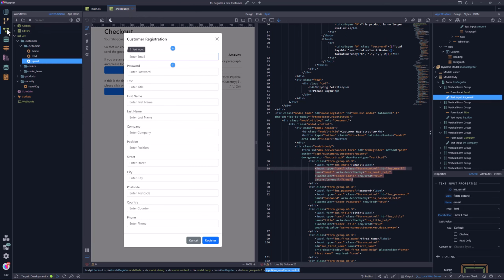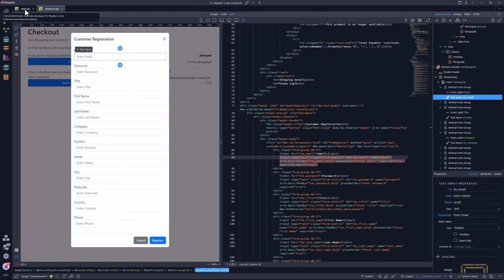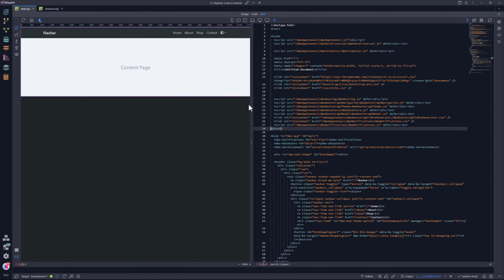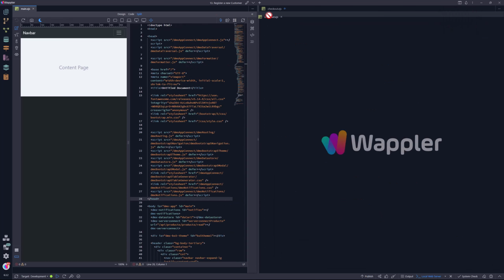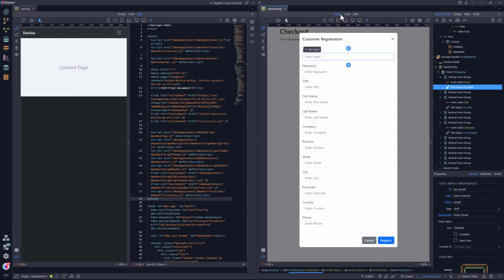Adding the required attribute in this manner does have a problem. Namely, the validation JavaScript and style rules are not automatically added to the project. That is, in Wappler version 6.3. Maybe in future versions, this may no longer be a problem. Please keep this in mind. To illustrate a workaround, I'll first add an extra panel. The extra panel is not a requirement. It is only to show you what happens in the background.